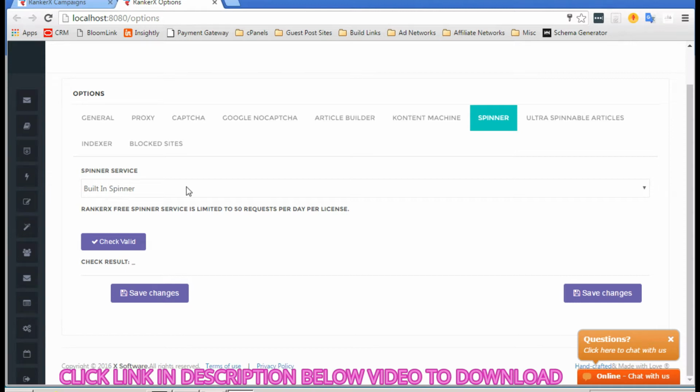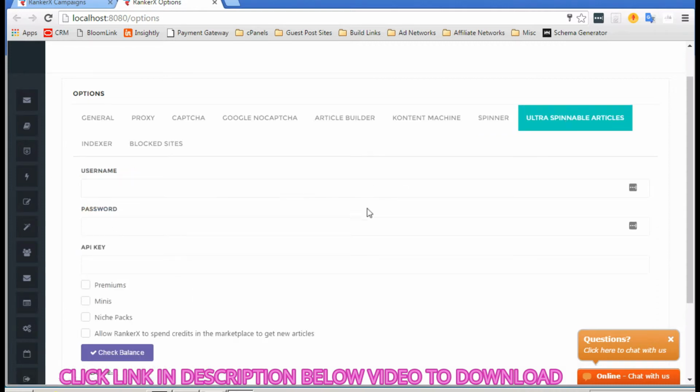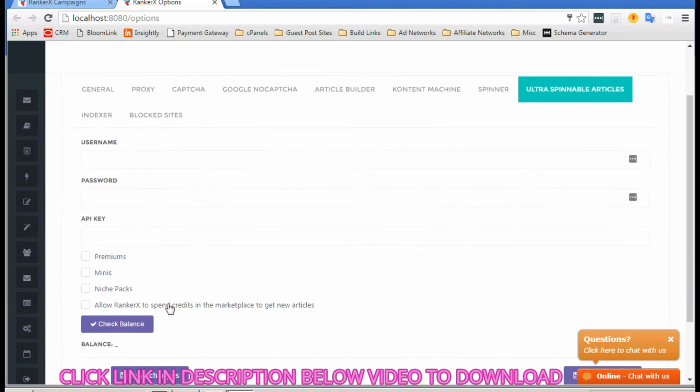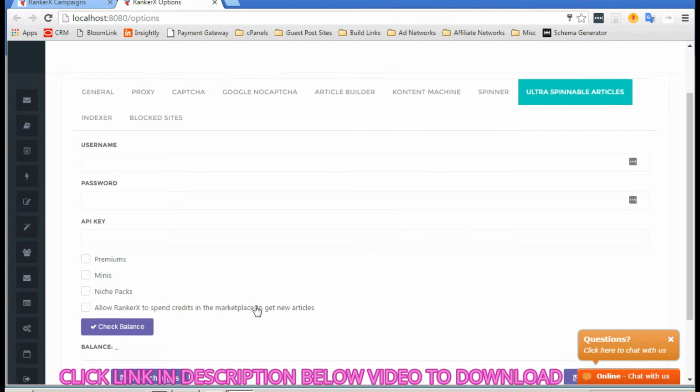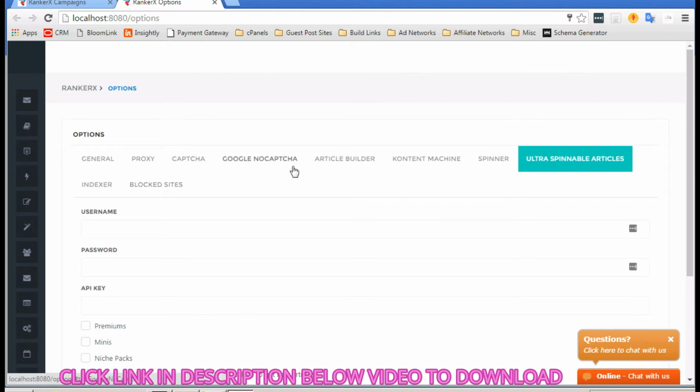Rankerx is kind of an all-in-one solution, but I personally don't use it. If you have ultra spinnable articles, you can connect here, and then you can order articles. So you have to check here to allow Rankerx to spend your credits in the marketplace. I don't use this, but some people do.